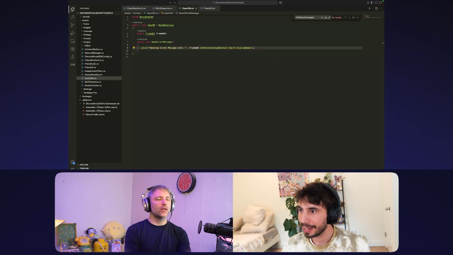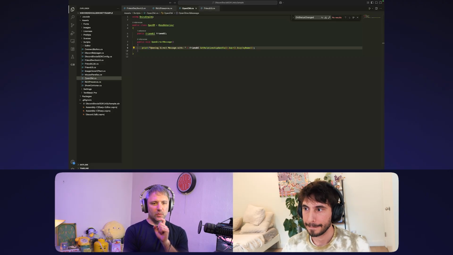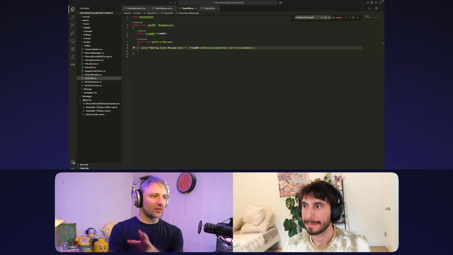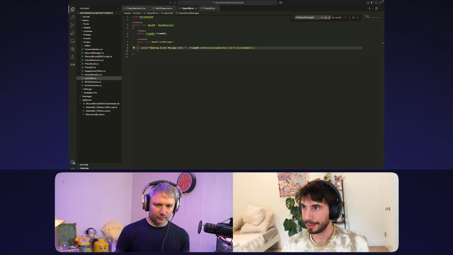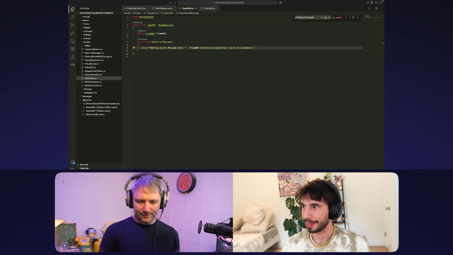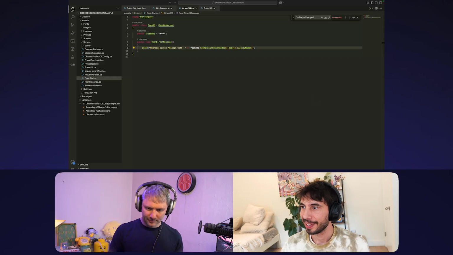Got it. Are we gonna do like a little text interface where you can input stuff, or are you just gonna send a message? For now, we'll hard code or something just to see that it works. We'll add a little interface, actually, I think. Sweet. Yeah. And then let's see.